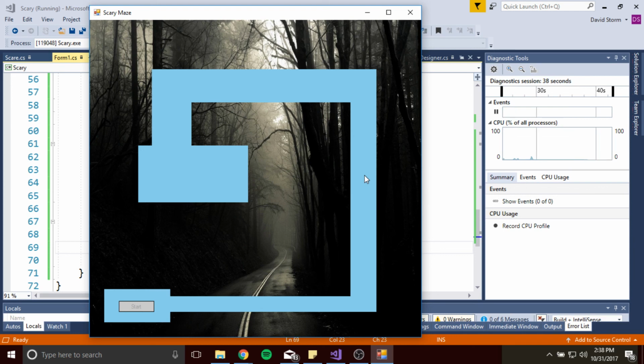Okay, so here's the thing. This isn't perfect. First of all, my maze isn't really that complicated. Second, this program isn't built to be agile enough to catch certain shortcuts. For example, if your picture boxes are close enough together, you can actually skip over quickly with your mouse, because it doesn't catch it right away. So this is a fun maze game to build just to learn how to build it, but don't get too excited thinking you're going to make something super awesome and complex that's going to work perfectly well. They made 17 million of these on the internet. Oh, I know, there's tons of these. And now you guys know how to make them.